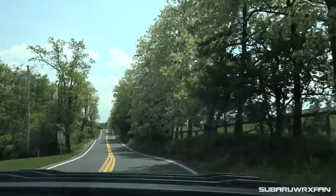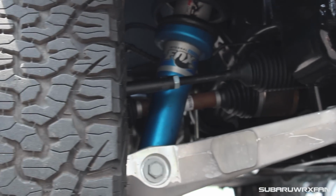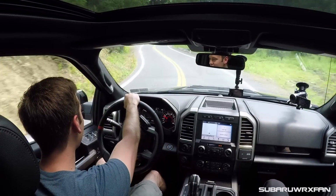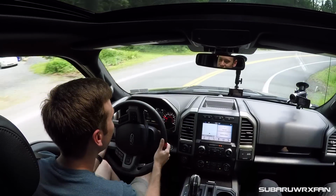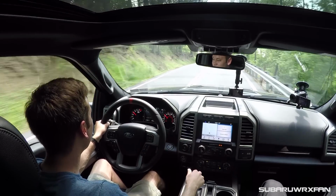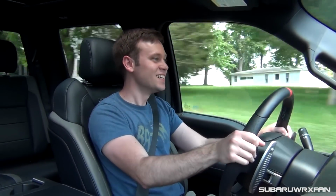Taking it a little bit easy, but it does pretty good. I gotta say, you certainly have a good amount of lean, and even whenever you're accelerating, you can feel the nose lift up. The whole suspension here with these Fox Racing struts definitely gives it a little bit of a floatier ride, but that's what you want whenever you're flying over rough pavement and things like that. On the street it gives it a floatier, less precise feel, but I'm talking about a 5,500 pound truck, so I cannot fairly compare it with anything sportier. You have a very high center of gravity, all that kind of stuff. But for what it is, it does a pretty decent job. You just can't expect to take corners at super high G-forces.